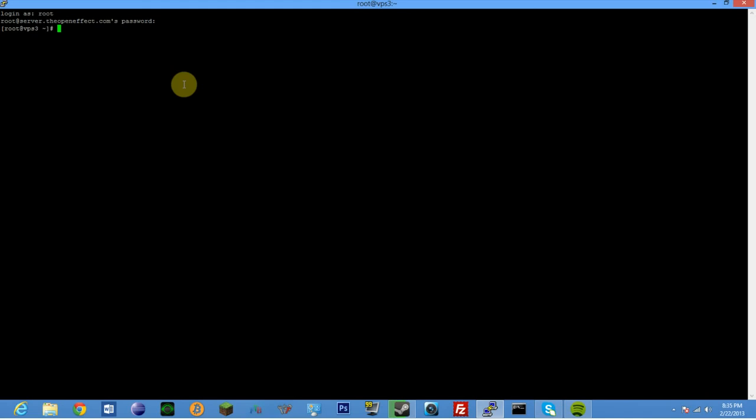For just normal Linux, this is a completely clean install. It's a fresh install of CentOS 6 64-bit edition. It's running on a VPS slice that's been dedicated 10 gigabytes of RAM, on a node with an Intel i7 3770. That's just some general specs for you, and I'll show you how you can view all that information yourself once you get a server, to make sure you're not being ripped off.